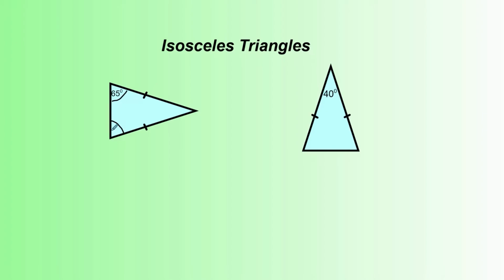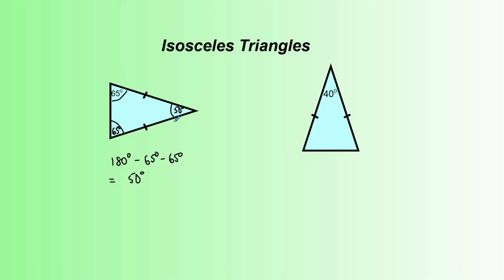That means if this one is 65 degrees, then the bottom one is also 65. And if you look at the size of those corners, they are about the same. This one is a slightly smaller corner than these ones, so we'd expect that angle to be a little bit smaller. That's the angle we're looking for. Again, once we have two out of the three angles, we just subtract from 180. So 180 minus 65 minus 65 is 50 degrees overall. So this angle here is 50 degrees, and if we added all three of them together, it would make 180.